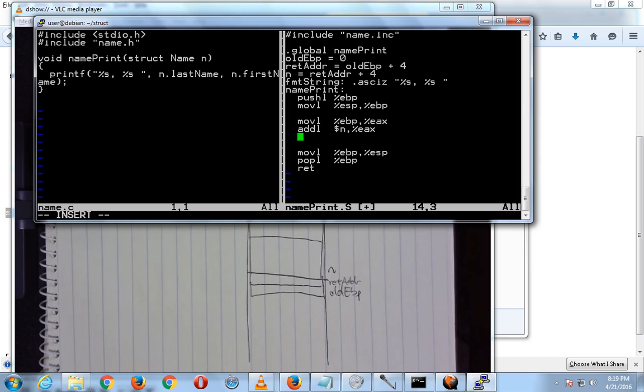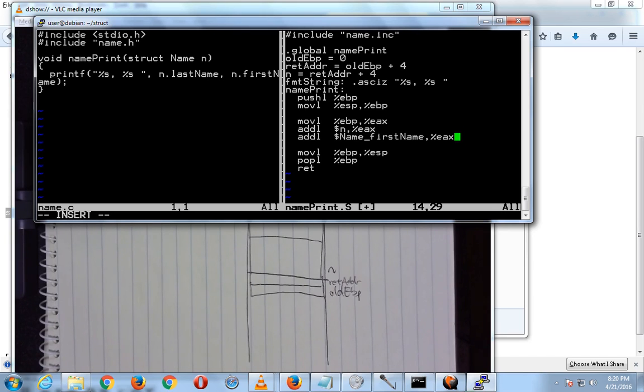What about something like this? Name underscore first name, and we want to print the first name, so we add it to EAX. Wouldn't that fix the problem? Because if EAX is already the address of the entire structure, and the label name underscore first name is the number of bytes between the beginning of the entire structure and the member first name, if I just add this, I would have the address of the member first name. Is that okay? Okay, all right.